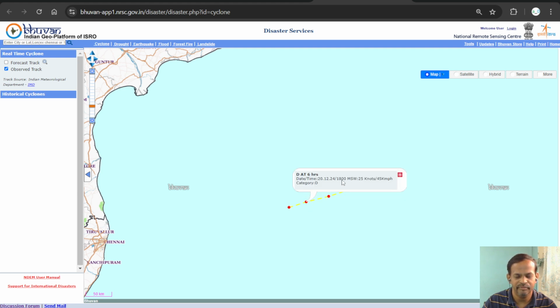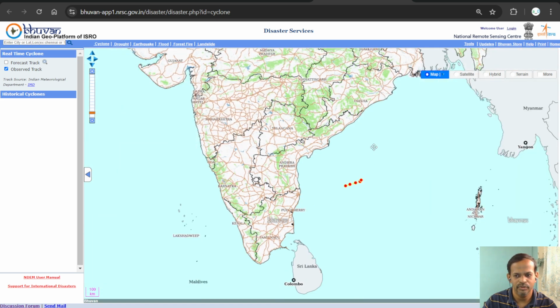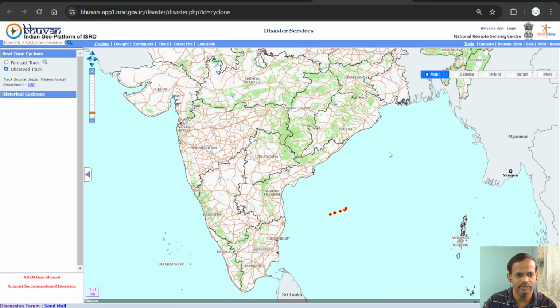Then after 6 hours it reached this area, and after that it reached this area in the night. So we observed that it was tracked in this location. So currently we have only one.